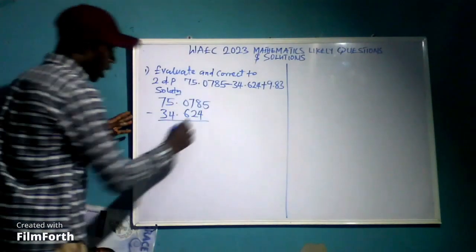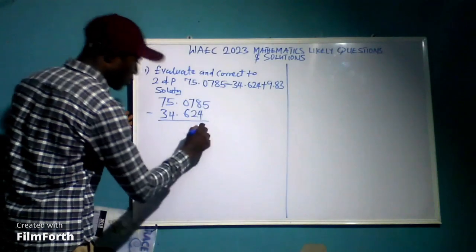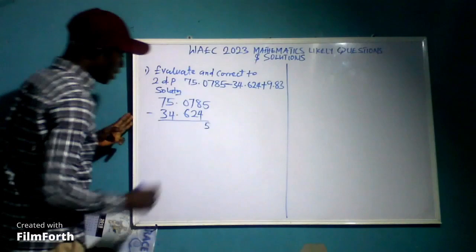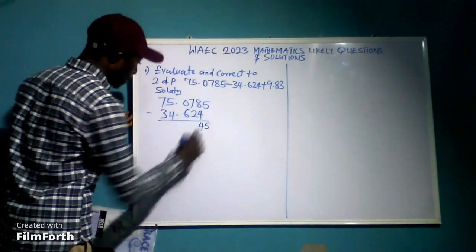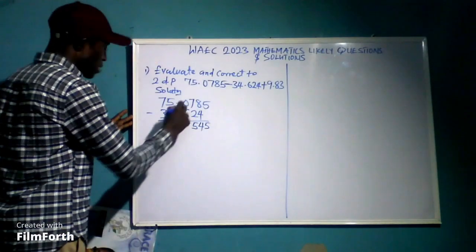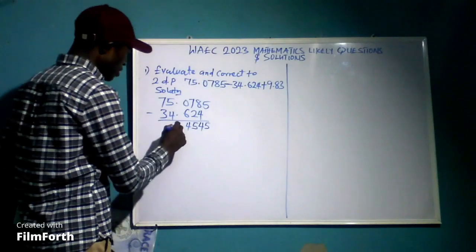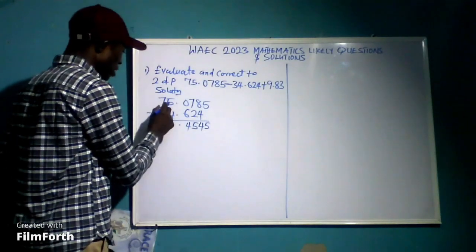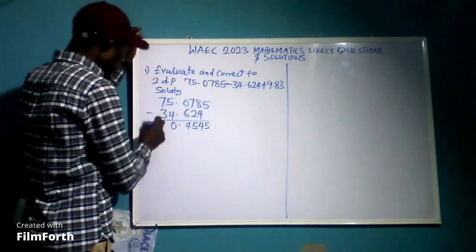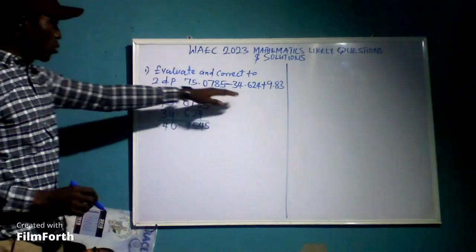We have 5 minus 0, of course you know 0 is here but it's not written, that will give you 5. Then we have 8 minus 4, that will give you 4. Then 7 minus 2, that will give you 5. Then 0 minus 6, which is impossible, so we borrow and get 4. Then the decimal point. We are left with 4 here. 4 minus 4 gives 0, and 7 minus 3 gives 4. So we are done with these two values.